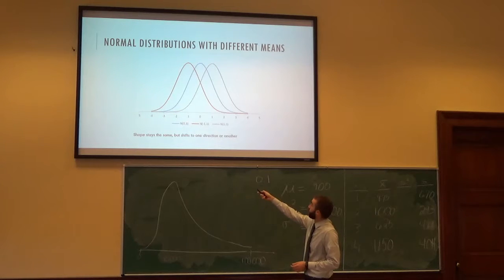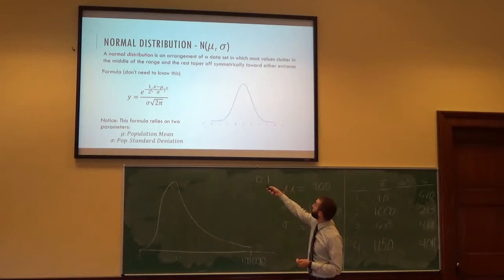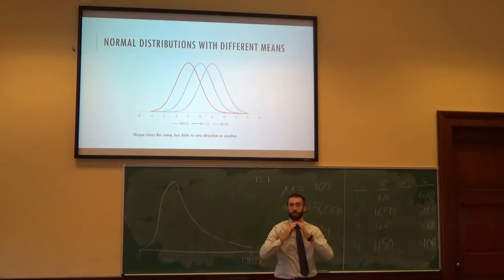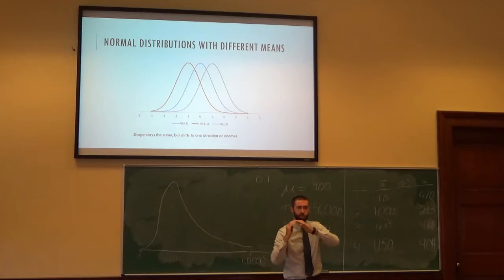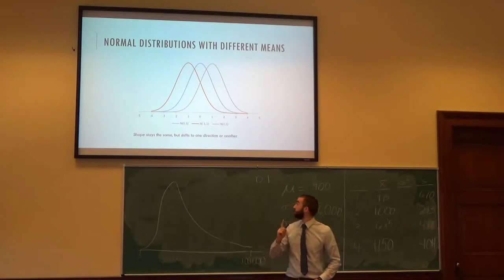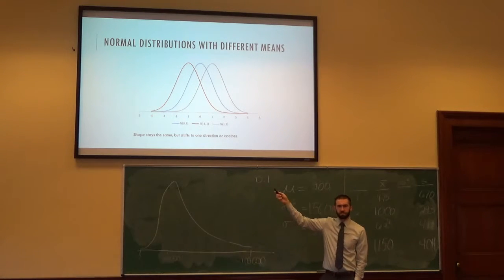All right. They can have different means. So here's an example. We have a standard normal distribution. The mean is 0, and the standard deviation is 1. Here's the notation. If something is distributed with a normal distribution, the notation is N, and then the mean, comma, the standard deviation. So the blue line here is a standard normal, mean 0, standard deviation 1. The orange line has a standard deviation of 1 still, so it's the same amount of variation, but the mean is negative 1, so it's just shifted to the left. And here we have another example with the same standard deviation of 1, but the mean is 1, so it's shifted to the right. Okay, that just gives us some visualization. Does that make sense?